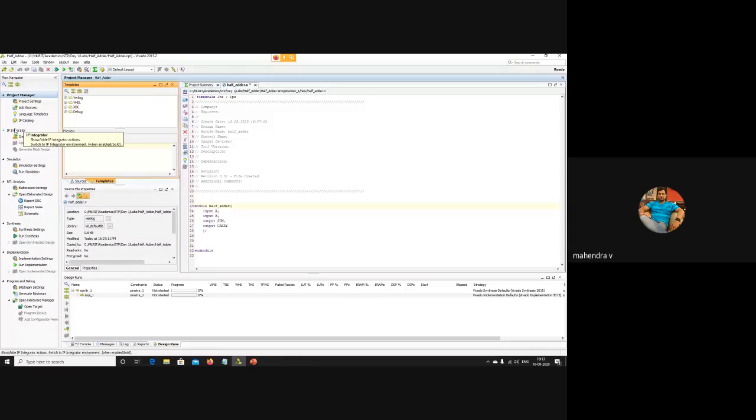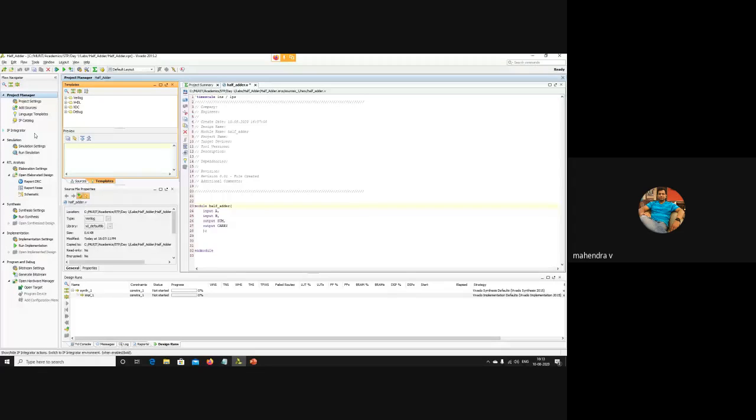While writing the program, if you want to see the construct templates, you can use the language templates, which you can find here. Then the IP integrator: here we have created an HDL file, and like that, if you want to create an IP integrator file, we can use this, but we will not be using this feature. Then simulation: after writing the HDL file, we have to simulate, so we can use the simulation facility. Then RTL analysis: if you want to see the number of gates and the logic diagram, you can see everything in the schematic view of your hardware.